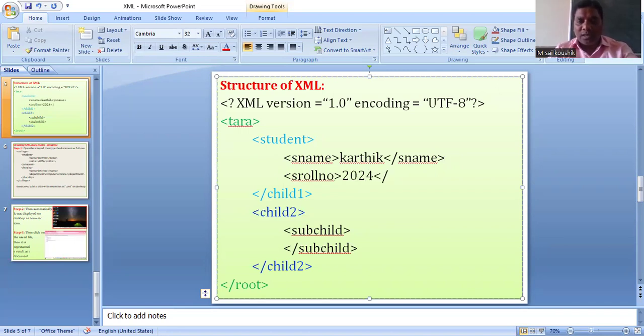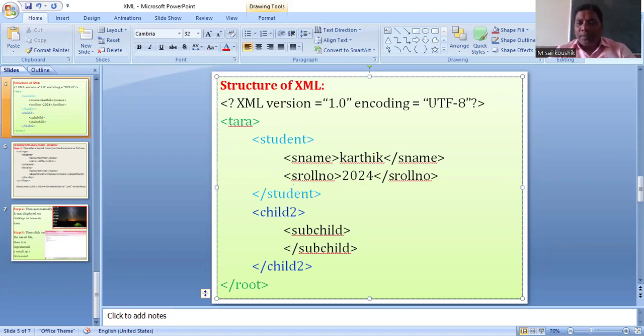Then closing the S roll number. In the main root, child one is called student. S name is Karthik and closing the tag. S roll number is 2024, closing the roll number. Then close the student.